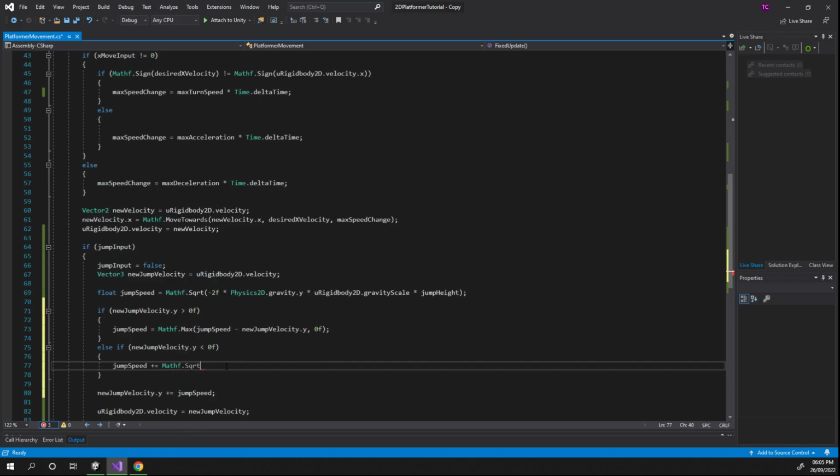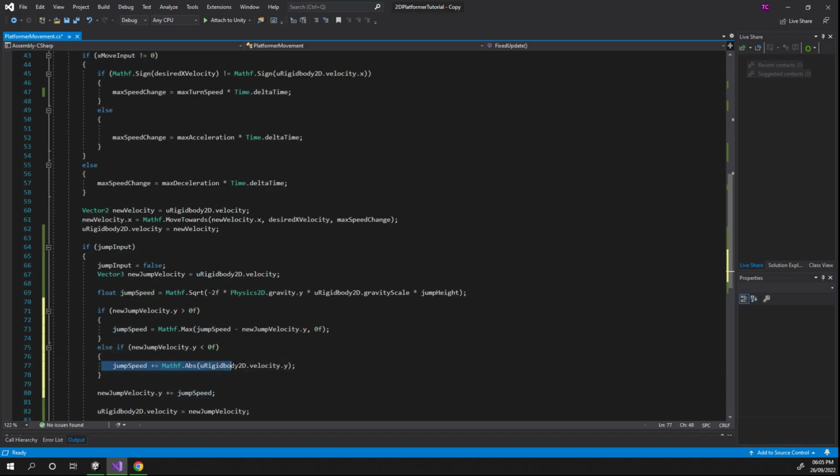So we're just going to add the Math.Abs version of our current velocity. And this time we'll grab the rigidbody velocity in case we have already made changes to our velocity. So we're going to grab our y velocity. Getting the absolute value basically means that if this is a negative value, which it will be in this case because we're going down, like -2, we're going down by 2 every frame, this will turn it into +2 instead of -2, and then we'll add that 2 onto your jump speed.